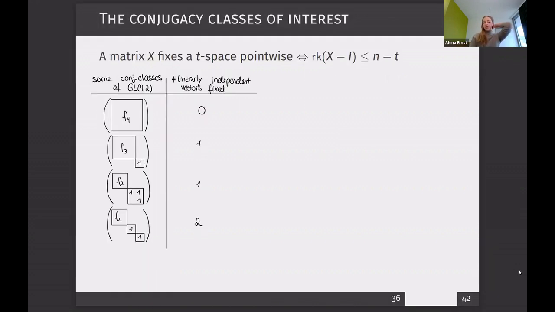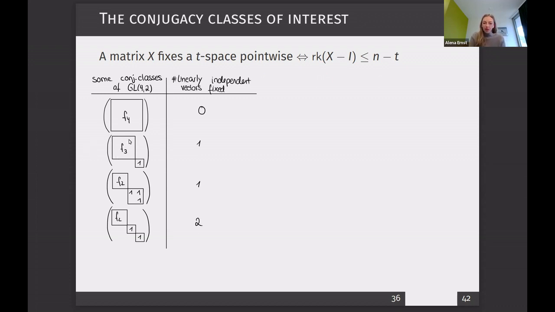Here we see some of the conjugacy classes of the finite general linear group of 4 times 4 matrices over F2. Whenever you see a box with F and an integer in it, this means, in this case for example, the companion matrix of an irreducible polynomial of degree 4, here of degree 5, and so on. Having the conjugacy class corresponding to such a matrix, this does not fix any non-zero vector. That is due to the fact up here and recalling how the companion matrix looks.